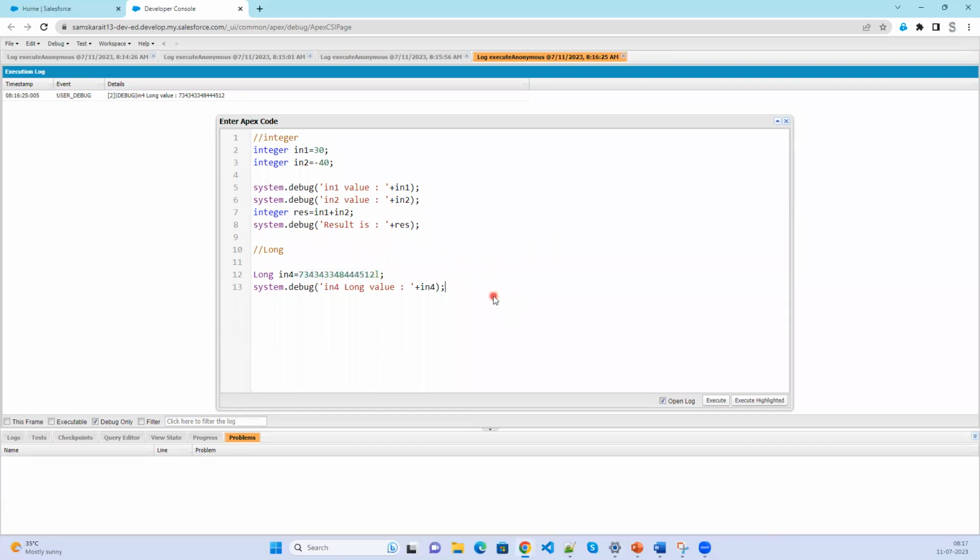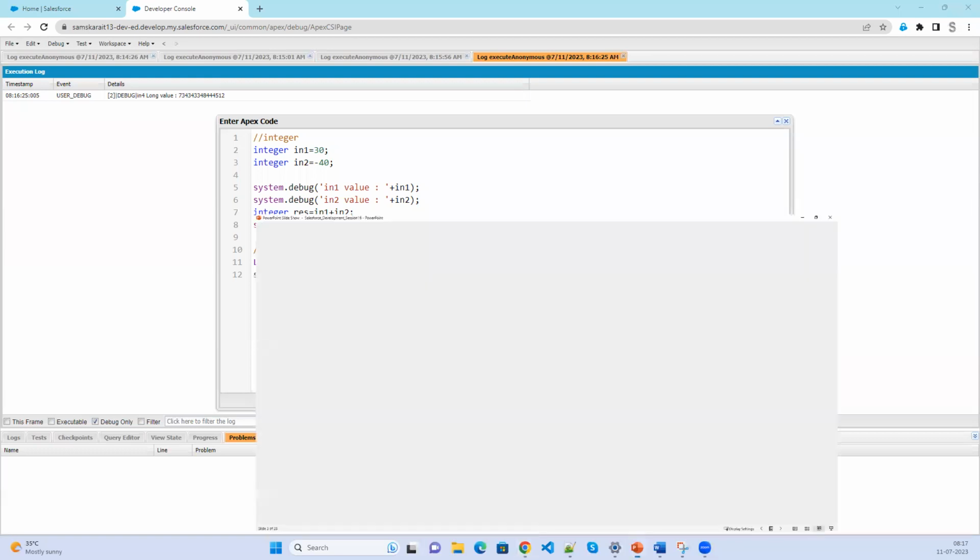Otherwise, it will not take. So that's about the long. It is used in very rare scenarios in real time. If you have a very big number, more than 9 digits, then only will we use it.